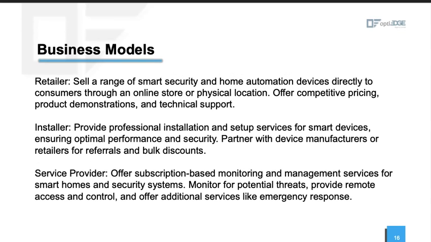And we already said it. What are the business models available? Do you want to just retail? Do you want to be an installer, or do you want to be a service provider? Understanding this business model is very, very critical because it is your current situation that determines which route you want to go. And in fact, in service provider alone, you have a lot of opportunity. That is in retainership, which keeps making customers come back. That is huge. It is still an untapped market, honestly. If you go into that, there is a whole lot of opportunity for you.